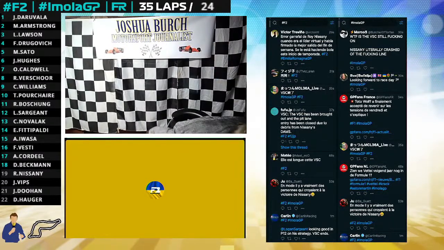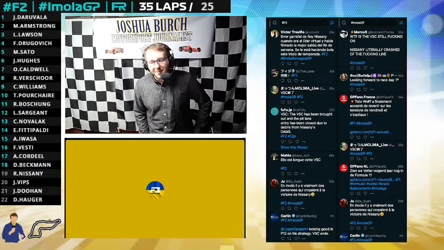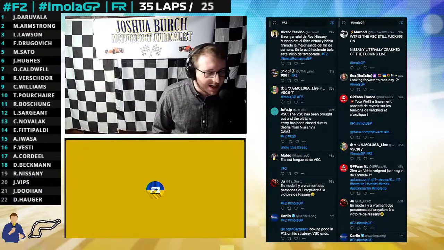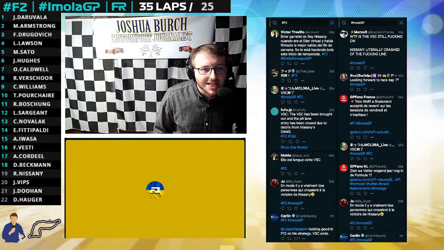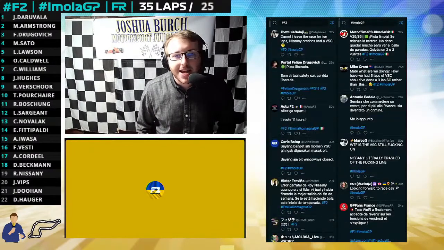And this is, again, very close between Drugovich, Lawson and Armstrong. They've kept that gap under the VSC. And once again, we're going to have a close grandstand finish. Armstrong was loose. Look at that, coming out of Rivazza. Armstrong was so loose, nearly into the gravel. And that's going to allow a big gap.